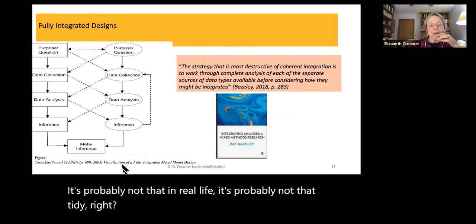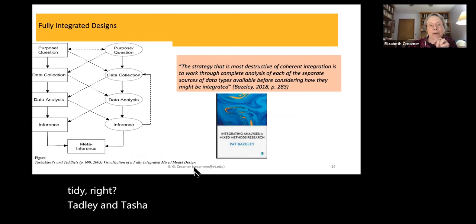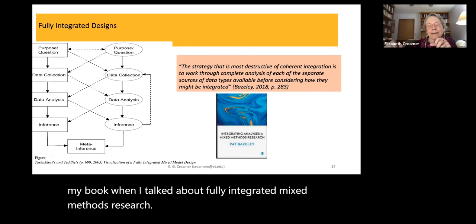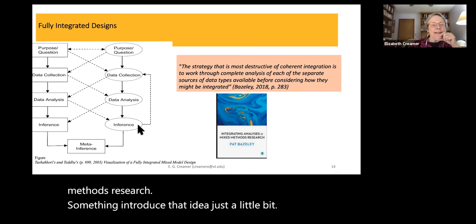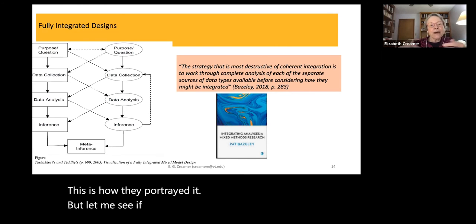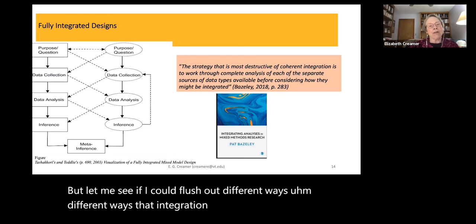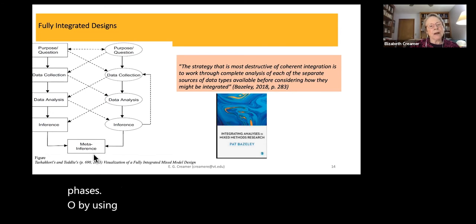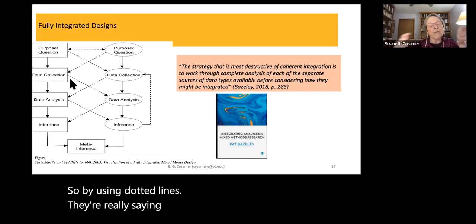Now, Tedlie and Tashakkori, I adapted their language in my book when I talked about fully integrated mixed methods research. So let me introduce that idea just a little bit. This is how they portrayed it. But let me see if I can flesh out different ways that integration could occur at all the phases. By using dotted lines, they're really saying that they're informing each other.